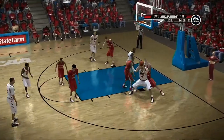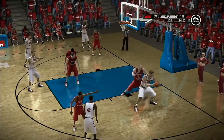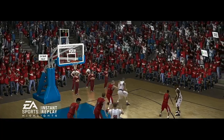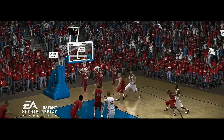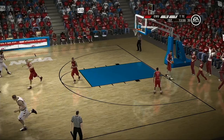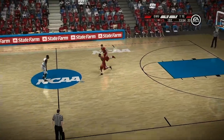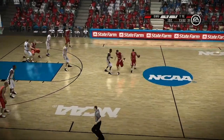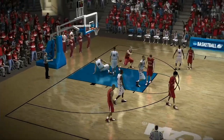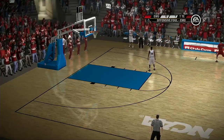Now trying to feed the low block. Here's the offensive drop step in the low block, but better defense. The defense doesn't allow him to get to the baseline. What a nice turnaround jump shot — soft, fading away, and possibly the block. Trying to go inside, and they do. They got on the low block. Makes a move and goes up strong, but that's an offensive foul. He's out of control, baby.